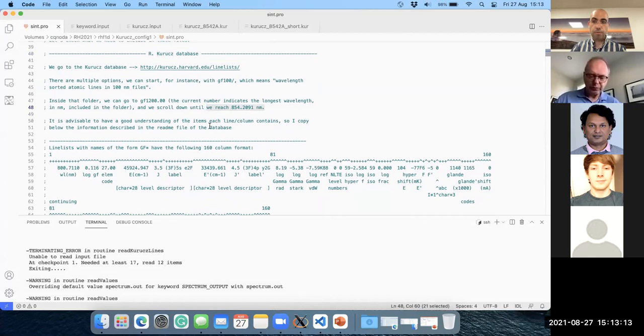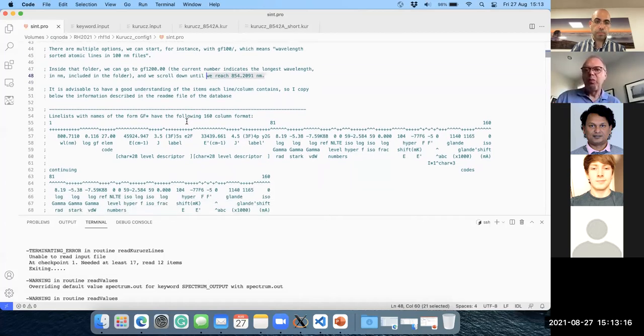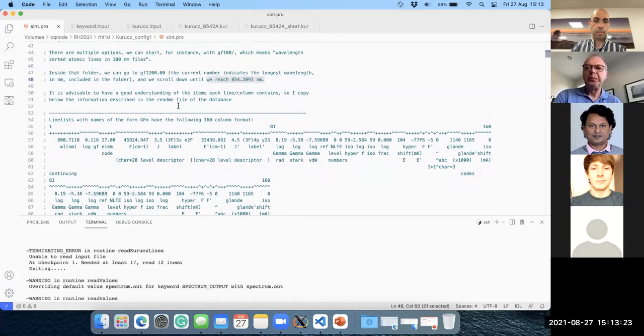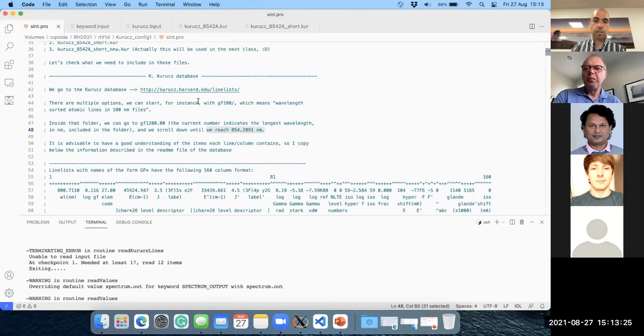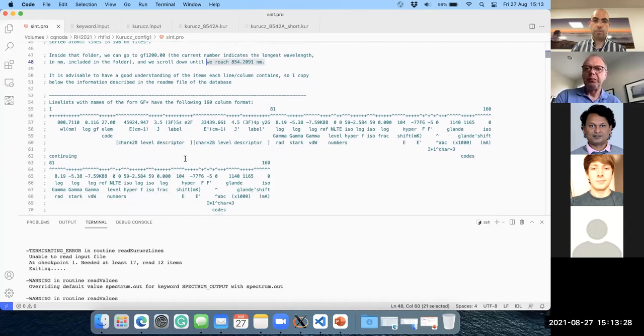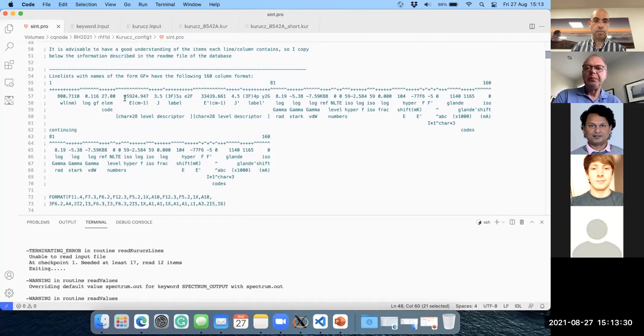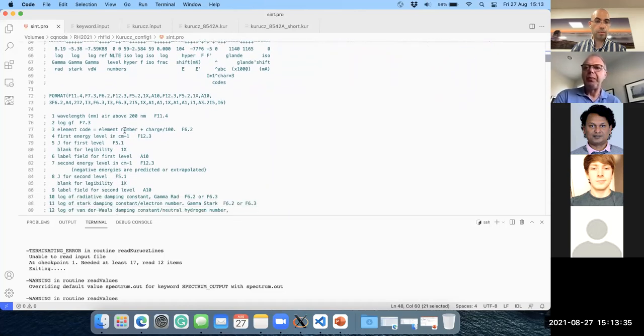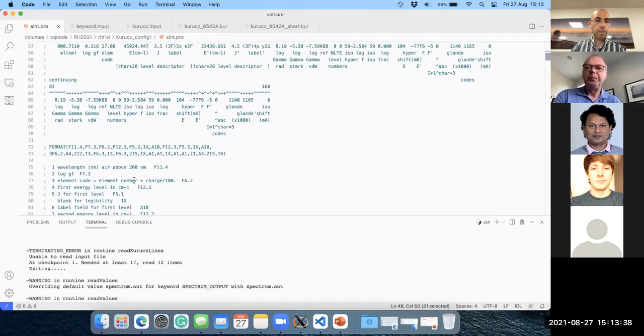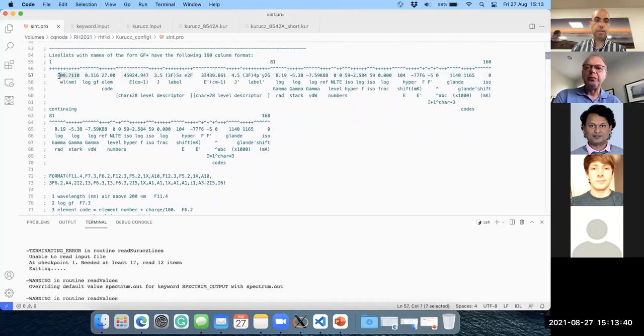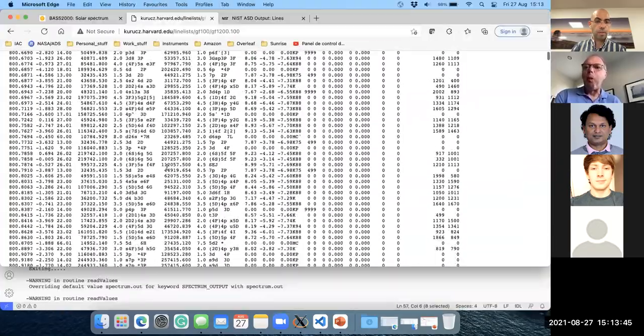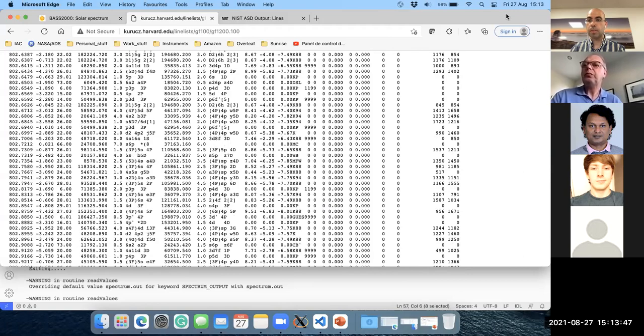But before doing that, just let me bring what is included in the README file of the Kurucz database. It's on the web page at the same link. There's a README in the lower part, but I copied it here, so you can understand what is included in each column for each line. And here there's more information. The first value, the one we are going to use as a reference, is the wavelength, and it's in nanometers.